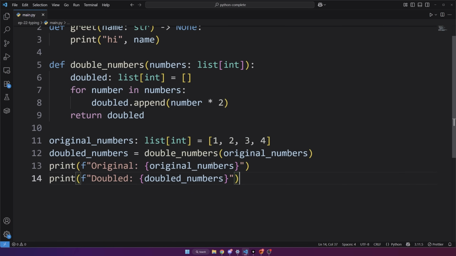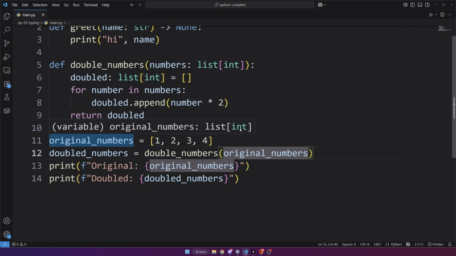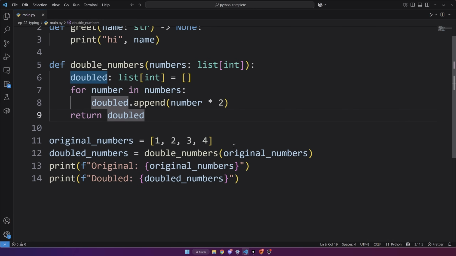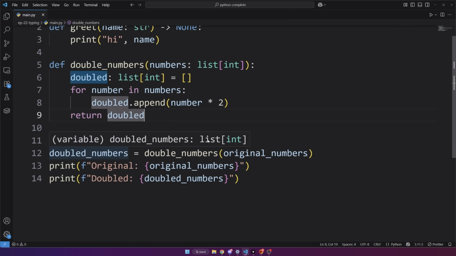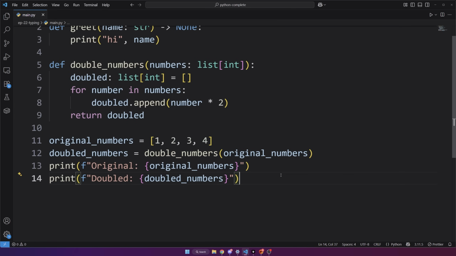Here's how we can invoke it. So we have our original numbers list. You can give it a type hint if you want to, but it's not required, so we can remove it no problem. We're going to pass that list of numbers into our double numbers function. It does not complain because this is indeed a list of numbers, or a list of integers to be specific. So we're going to pass it in, and then we're going to expect a list of integers back. So this, as you can see, detects it as a list of integers, which is good. And then we're just going to print the before and after, and we can compare it. Let's run it. There we go.